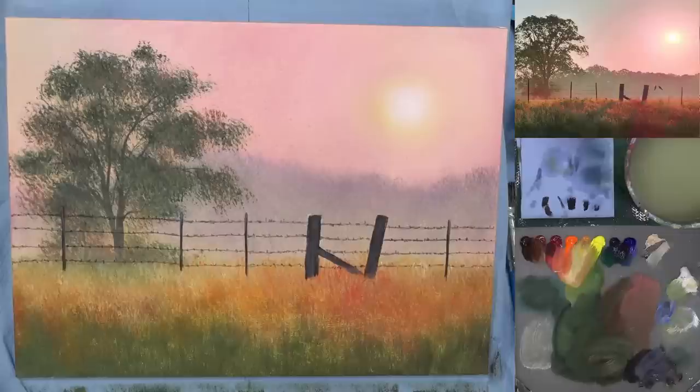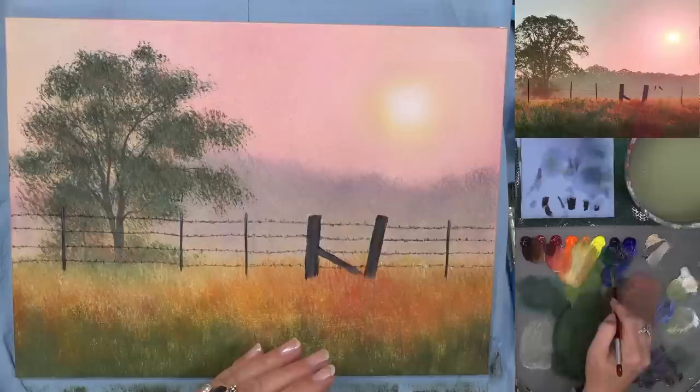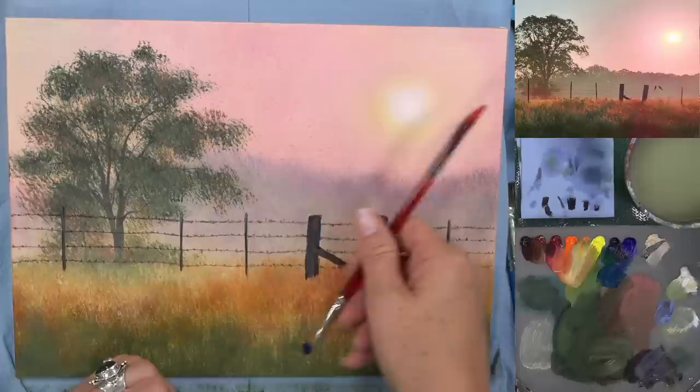If you want your shadow to be more dramatic here, which I kind of wanted, but I can't do now because it wouldn't look right, then put your sun over or put your fence over somewhere so that your line looks more like this than it does for me.